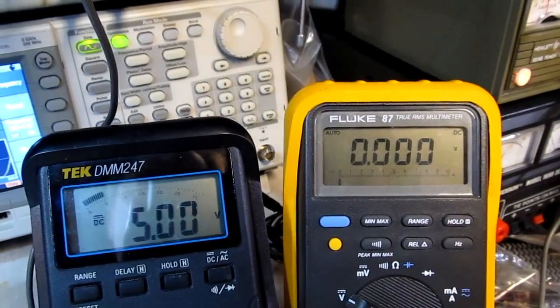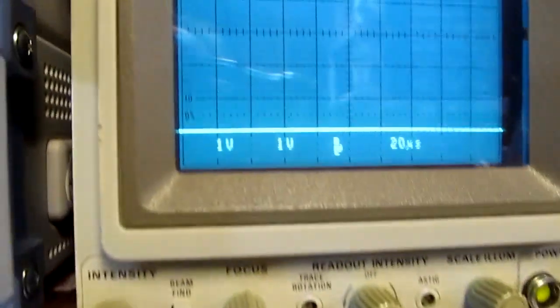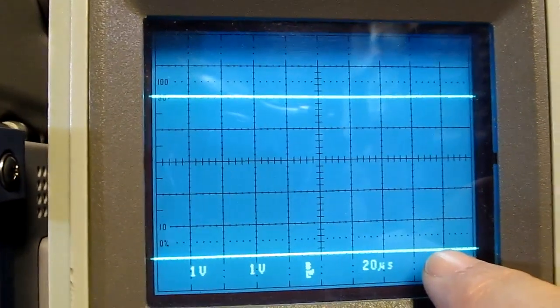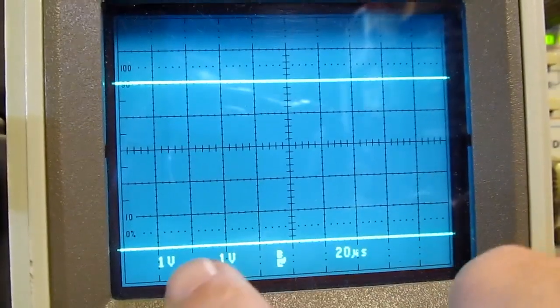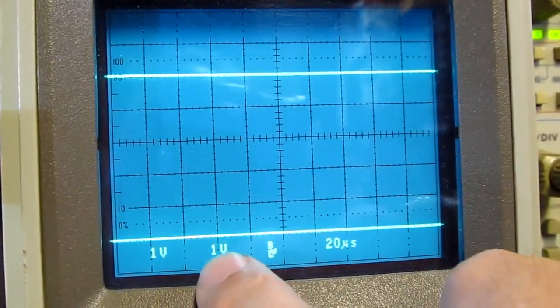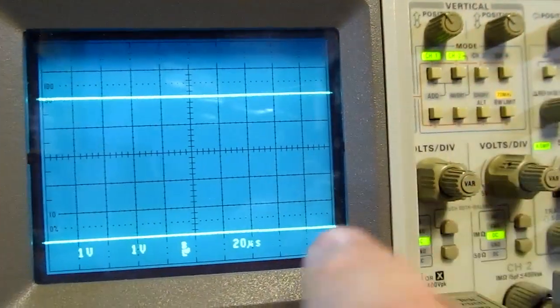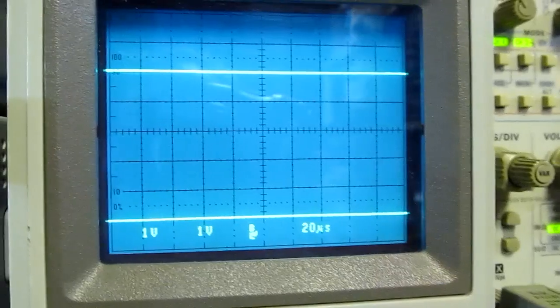Now I like seeing things graphically. I think it makes a bit more sense. So I've got the same things up here on the scope. This lower trace is the base voltage. The upper trace here is the collector voltage. They're both on a one volt per division scale, and I've adjusted the offset so that ground is right here where the base voltage is sitting right now.